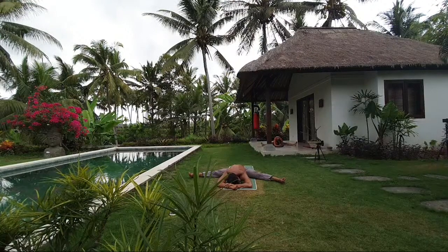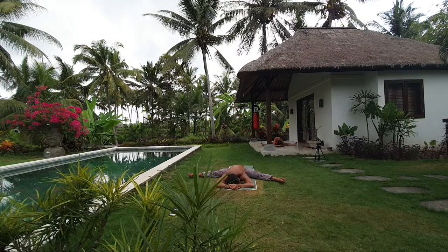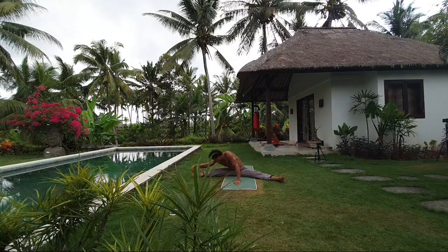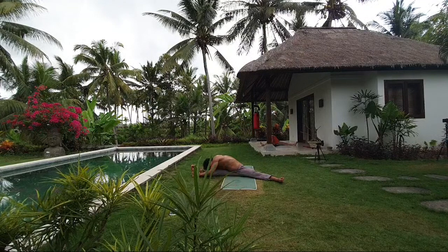stay calm and relaxed. When you feel tension, let go and relax into it. Try your best not to tighten and go into it. Instead, just let go and relax. If you're stretching, you're not able to relax. Let's come back up. Let's go into a right leg stretch. If you're stretching, you have a difficult time relaxing because you're going into a position that's too straining.